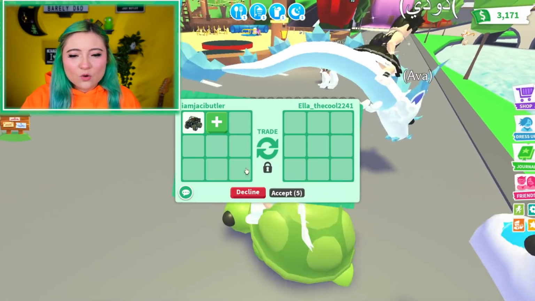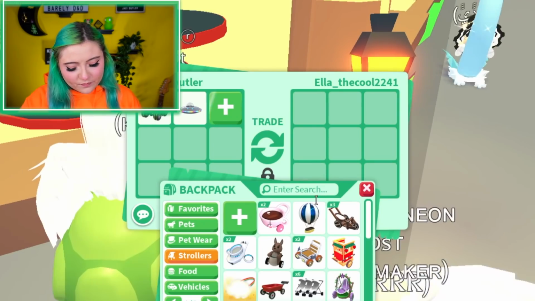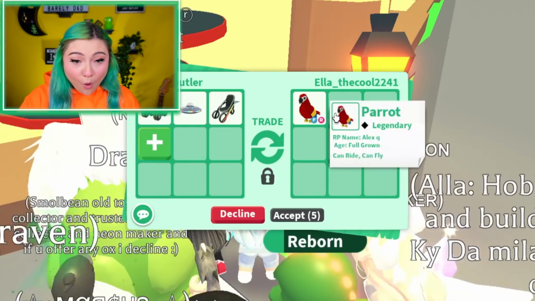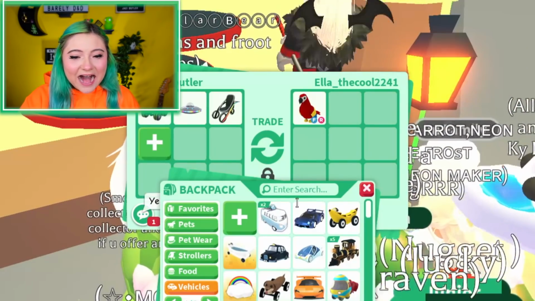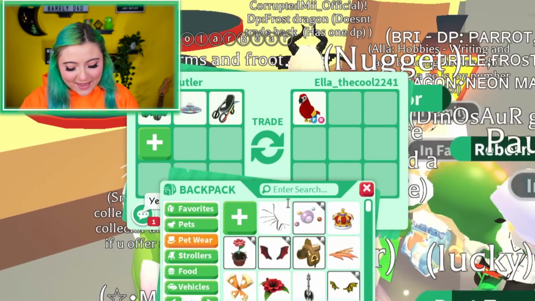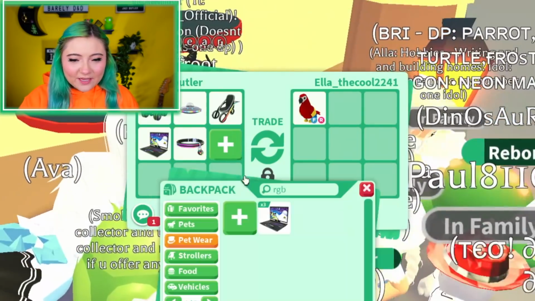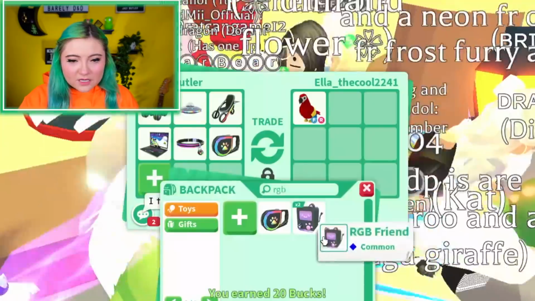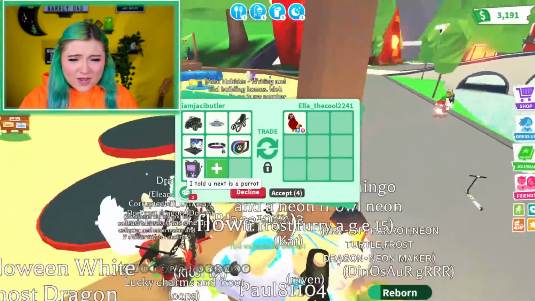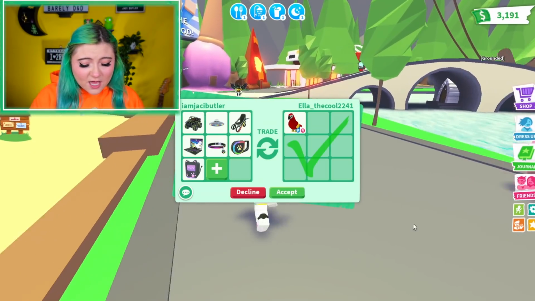What's up, Ella? Ella's in the house. Okay, let's see here. We got a stroller. Boom. Oh, wowza. Okay, coming in hot with the parrot. Rare as heck. Okay, hold on. I gotta put in the rest of the stuff. And boom. She said, I told you next is a parrot. What is she even talking about? She said, yes for you.